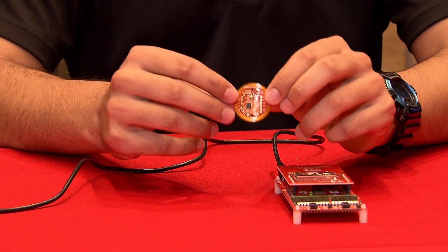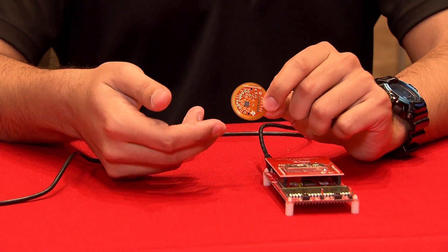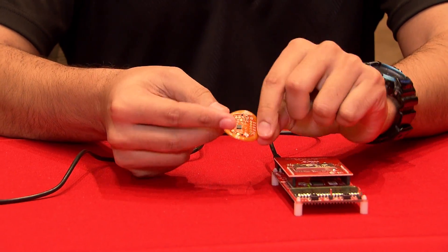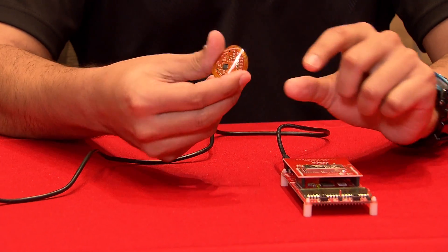So what we have here is one of our TI designs. This is a sensor pad design. We're using the RF430 and we have it on a flex PCB so you can bend it — it's very pliable. You can use it as a medical pad or in any application where you want to have that kind of flexibility.